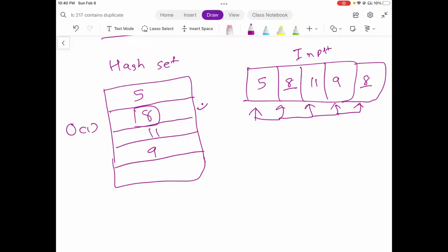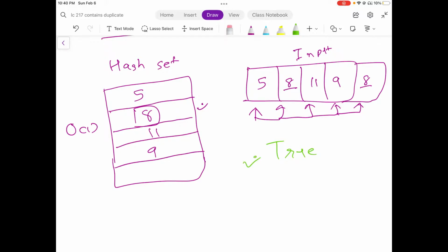We can return for this given scenario that it does contain a duplicate, so we can return true, and this would be our solution.